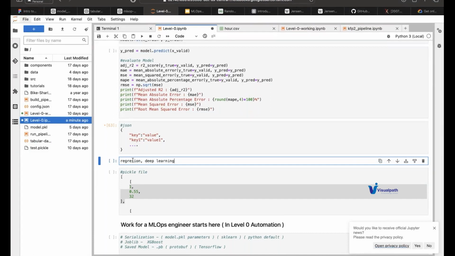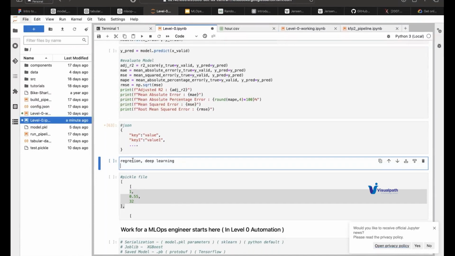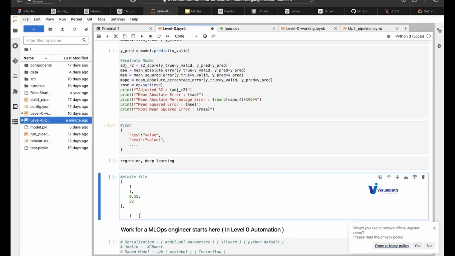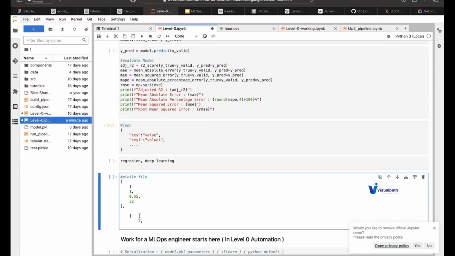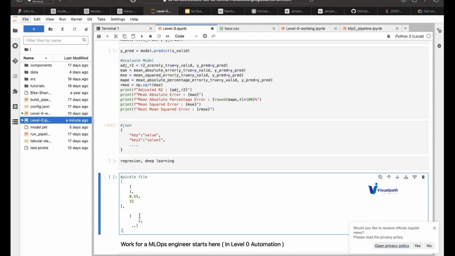Deep learning starts with some 2000, 3000, 5000 parameters, and then much more, because you are taking time to learn these numbers. Similarly, like this one, 2, then you have something else. Now you are understanding this: you have some numbers encoded in a certain format. So this is your pickle file internally.